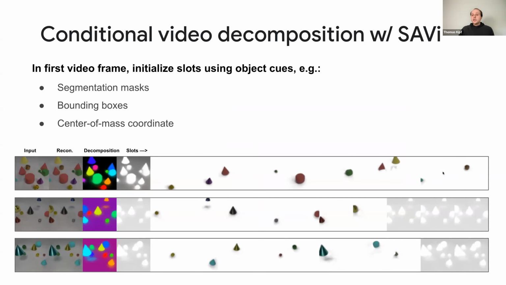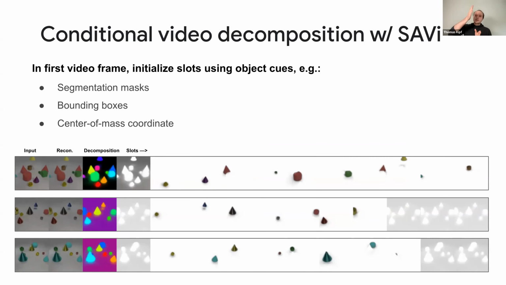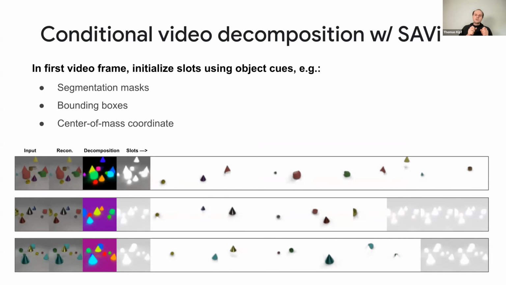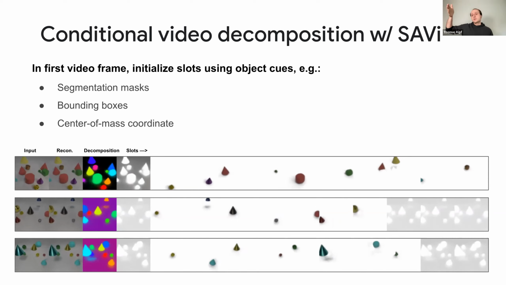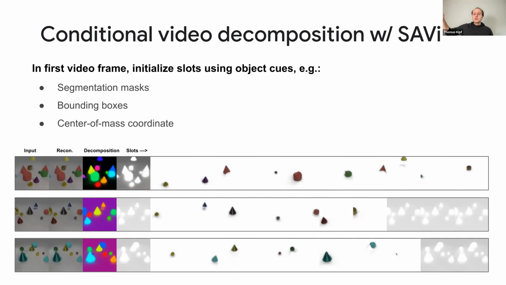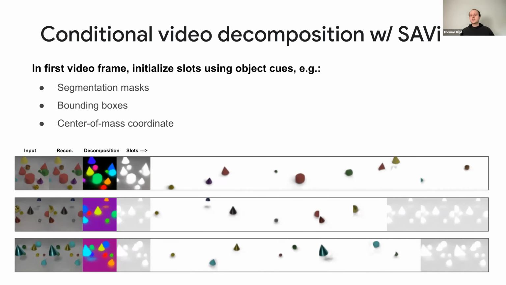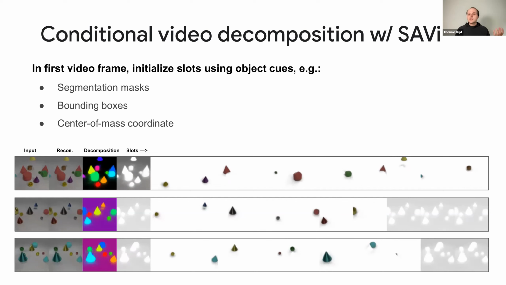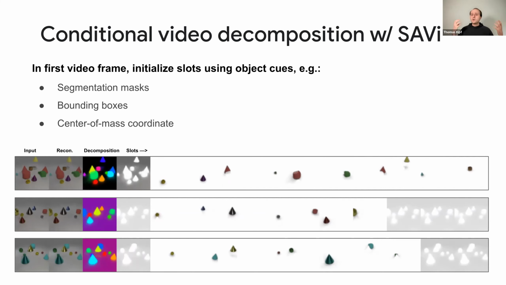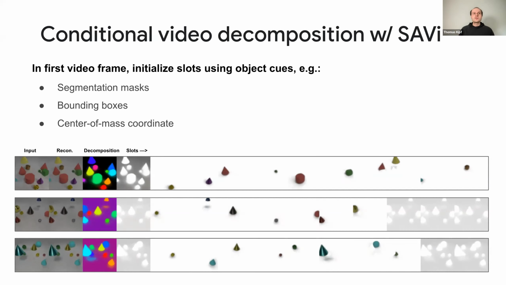And one interesting aspect, if you think of this like, okay, you start with the slots, you abstract them from one scene, from one image, and then you use them as initialization for the next time step. You can also ask the more general question of what happens if we initialize these slots with some other kind of context information? Let's say we have some kind of context that tells us how we would like to perceive the scene, or what information we would like to put into each slot.